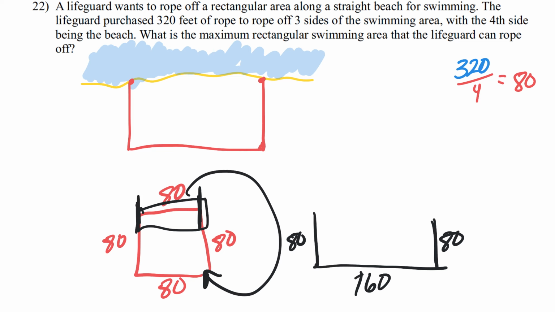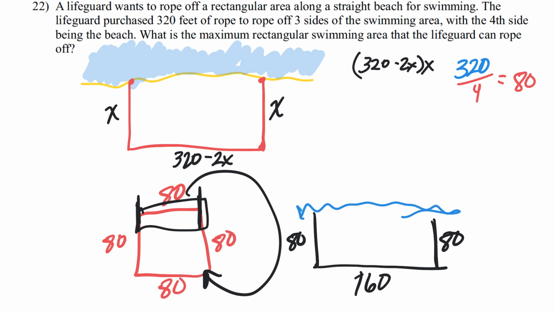You can sit there and construct a formula. That is fine. You're welcome to do that. Our formula would be x and 320 minus 2x. And since we are talking about area, it would be 320 minus 2x times x. That would be the area. Go ahead and put that in your calculator. You can check it out. But what I'm telling you is this. The maximum shape you're going to make is to still make your square, but take the side away and add it to the opposite. So all I need to maximize my area here is to multiply 80 times 160.